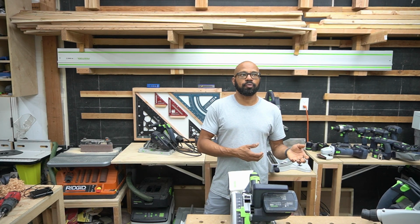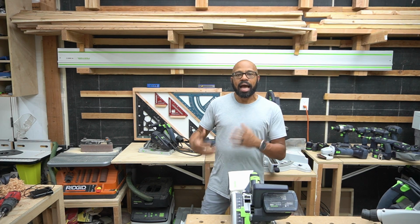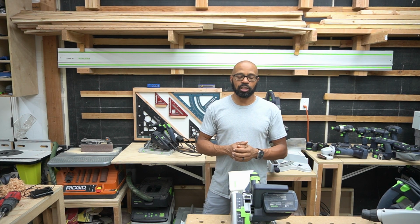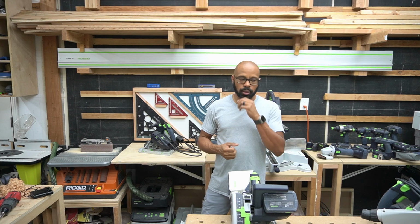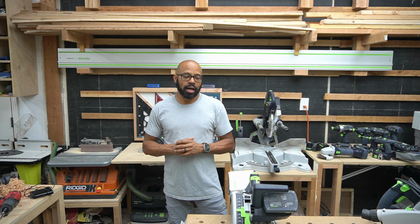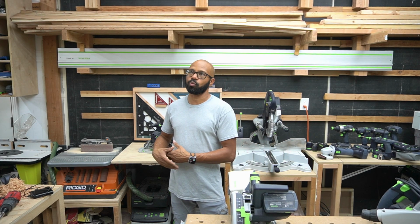When you start off as a newbie though, if you don't have someone that has that knowledge already to give you that information and tell you, this is what you need to do, this is how you take care of this, this is the direction you want to go in, then you may find yourself being turned off simply because you're not able to get to the end result that you want.